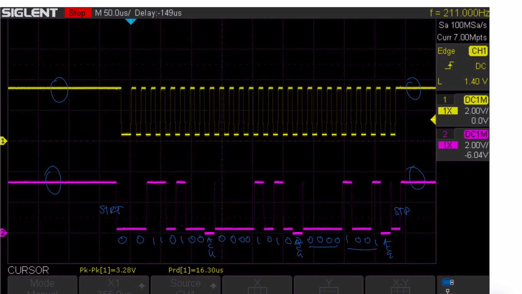Now we can see here our start condition, right? As the clock is high, the data drops. The first thing we start with is our 7-bit address. So we have 0011010. This is our slave address. Then we see here a 0 was sent on the bus. This means that we want to write. And as you can see here, this is something that a lot of people don't know unless they're in industry. These really low grounds are the acknowledges on the bus, right?